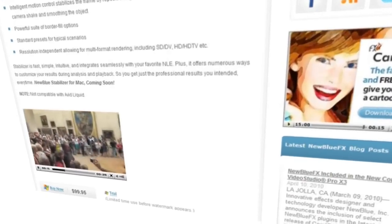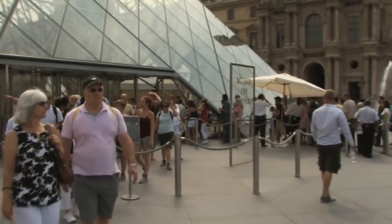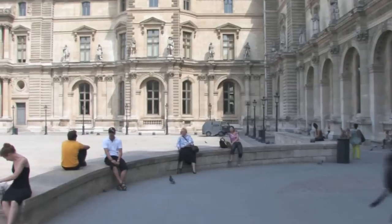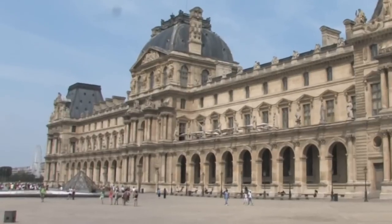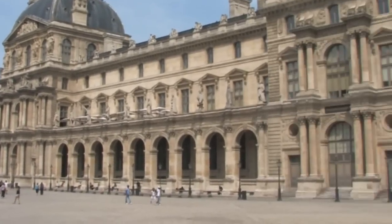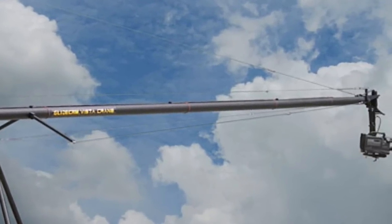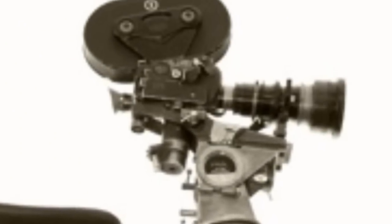Today I'd like to show you how to use Stabilizer to create beautiful tracking shots with a handheld camera. I love camera motion. When the camera's eye tracks through a scene, the changing perspective brings a story to life, giving it dimension. In comparison, panning and zooming leave the scene flat. It's boring. Of course, traditionally there's been a catch. To get those smooth tracking shots, you would need a camera boom or a dolly on tracks. But it turns out that with today's HD cameras and good software stabilization, you can get what you want.